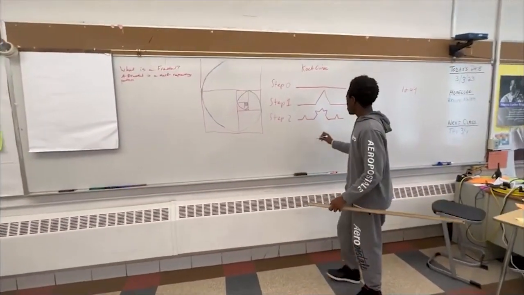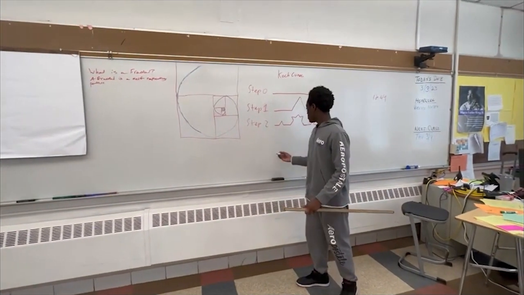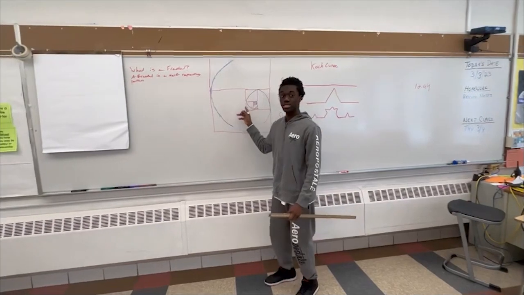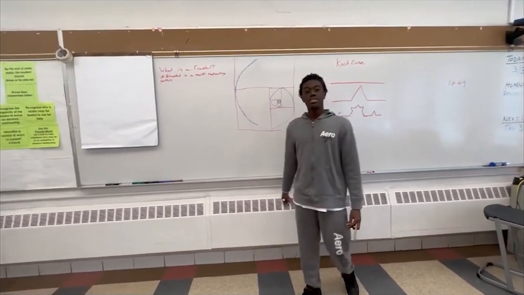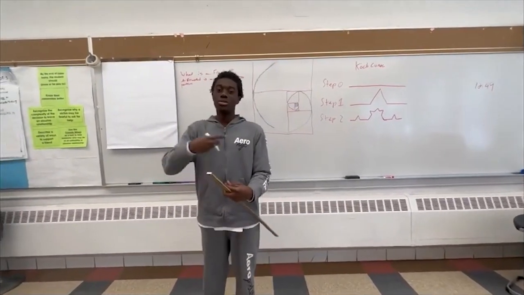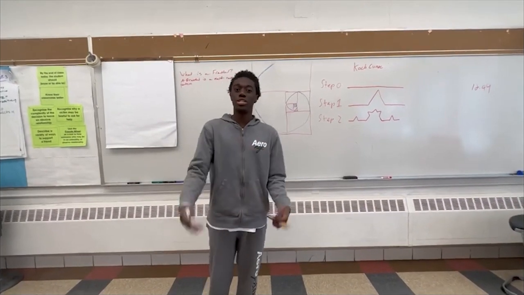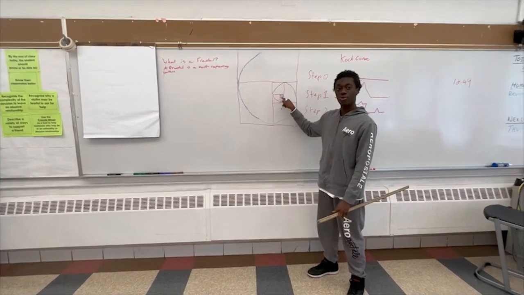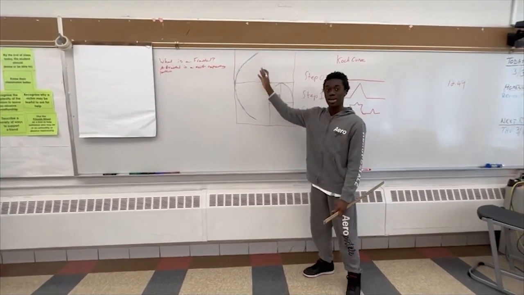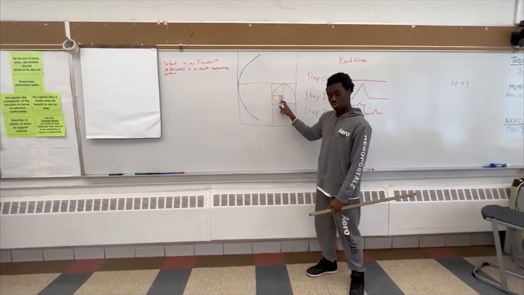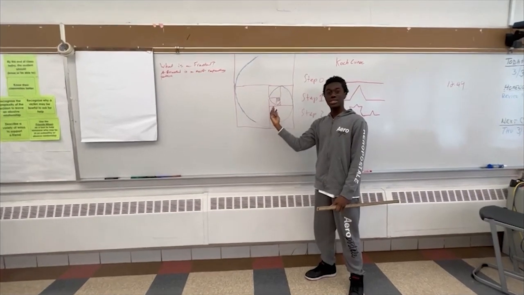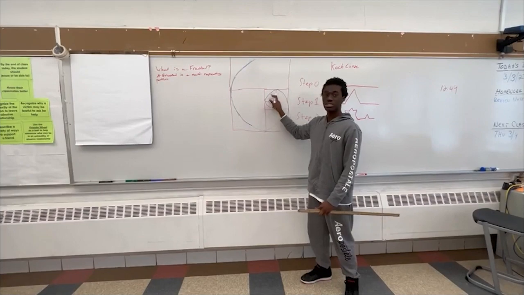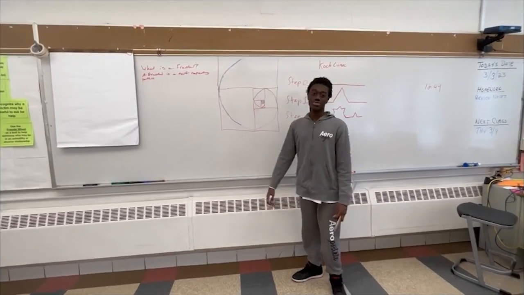A hurricane looks something like this. And if you were to put this shape into a bunch of squares, it would look something like this. Now, basically, a fractal is when you take a shape and put it through multiple steps, which we call iterations. In this situation, if you see these quarter circles that are formed with the shape of the spiral and the squares, these quarter circles end up rotating 90 degrees and increasing the size by the same number. And these are what we call iterations, which is what makes these hurricanes fractals.